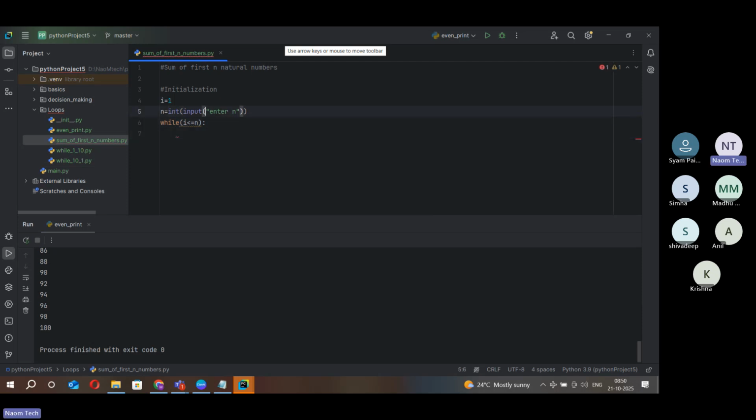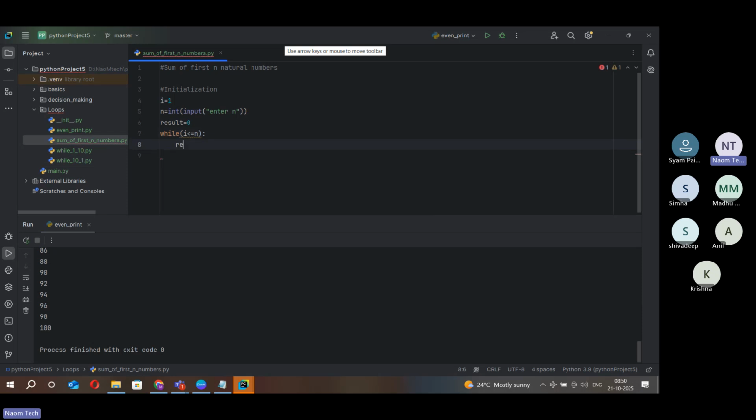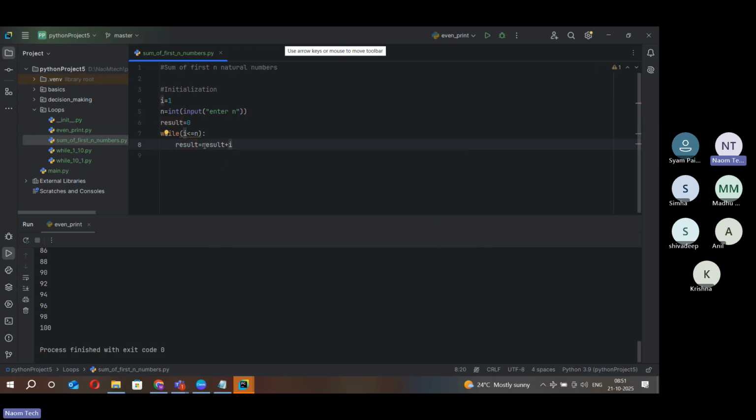So you take one variable here outside the loop, for assigning the sum. Don't use sum, because there is a sum function, and sometimes there will be a conflict between the sum variable and the function. So just call it result equal to 0. That is the best practice: instead of sum, use result. Then to find the sum of the first n numbers, you say result equal to result plus i. This is the logic. Every time the loop iterates, you add i to result: 0 plus 1, and that total you assign to the same variable, result.